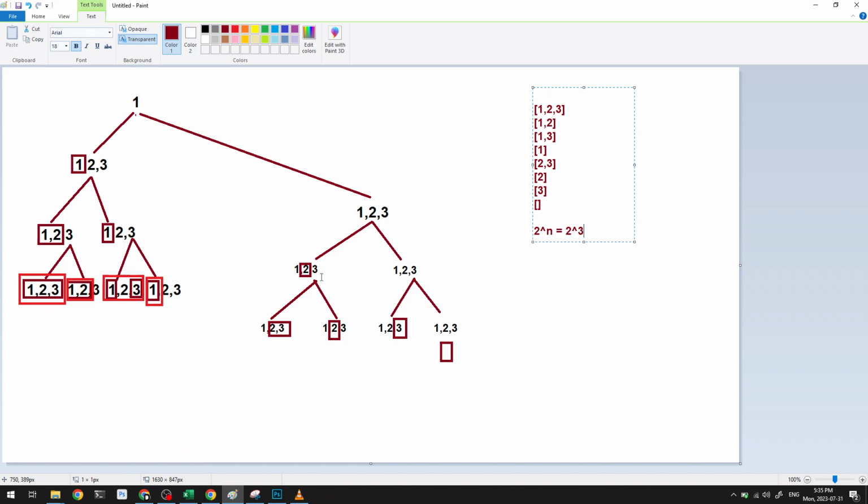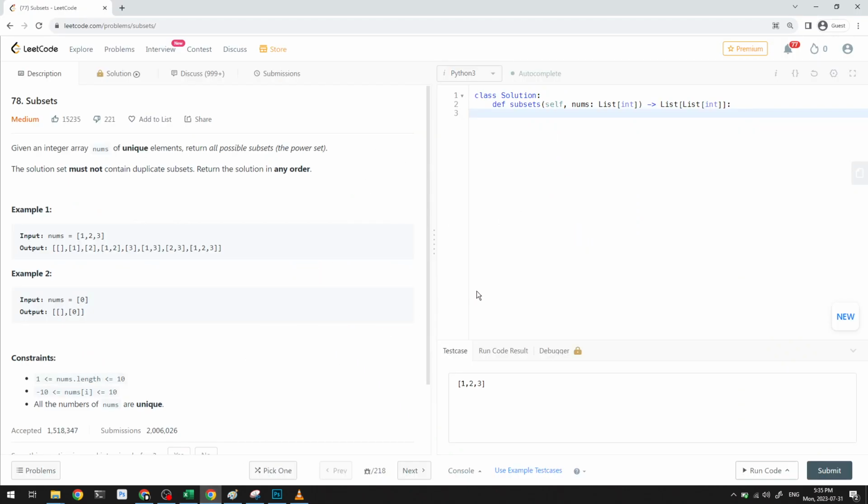So now that we have this, let's translate this into code so we can better understand how to actually code these types of problems. And you can see that the solution we got, or basically just drawing it out, is equivalent to the one that is in the example over here. So let's take a look at how we can actually code this up. And I'll explain my coding process. And again, this video will be a little bit longer, but bear with me because it's the first one in the subset or in the backtracking area. So I want to make sure that we understand this.